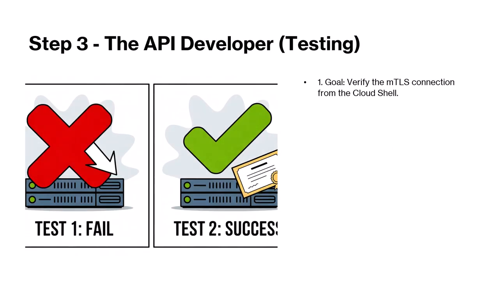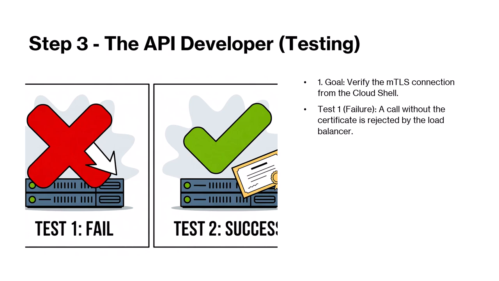Now the final step. This is the final step, which is testing. Okay, so with the configuration live, we switch back to the API developer role for the final test. To avoid any local machine issues, we'll do it from the Cloud Shell after uploading our key and certificate. The first test will be a test of failure because we will not include any certificate. As you can see, it fails instantly during the TLS handshake. It's rejected at the front door, you can say. Now we run the command again, but with certificate, and that will come later.